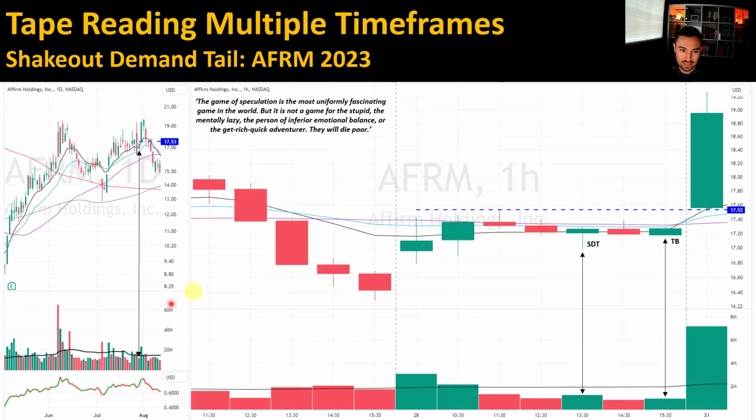Affirm. This one I did trade. So this one in here, right? Intraday. So you can see here, actually puts in this inside bar. I had a really funky day the day before, but then this happened. There were a load of stocks that then put in these tight inside bars on the same day Affirm did, and they all basically look like this, which is really constructive price action to see. So here, shake out demand tail and then a trigger bar. So when you then deconstruct that inside bar there on the daily chart and take a look at it, really constructive price action, and it flew out of the gate.